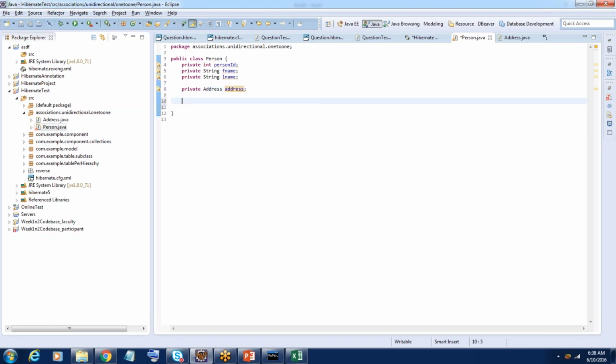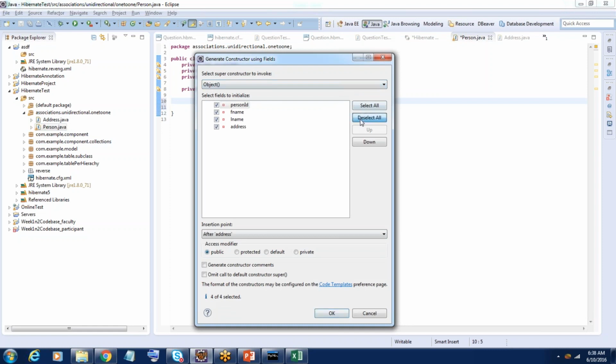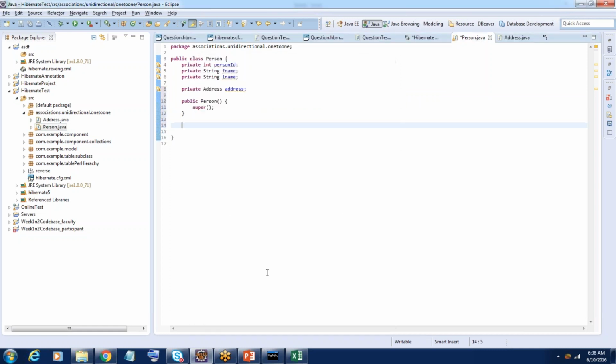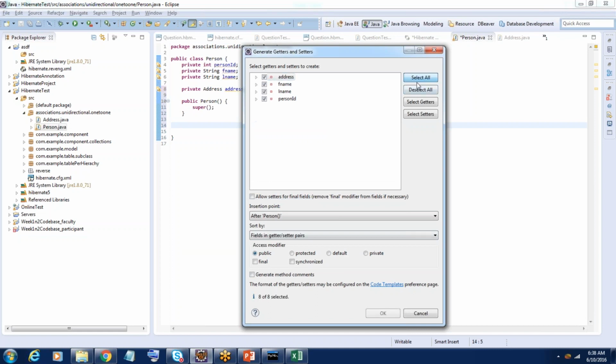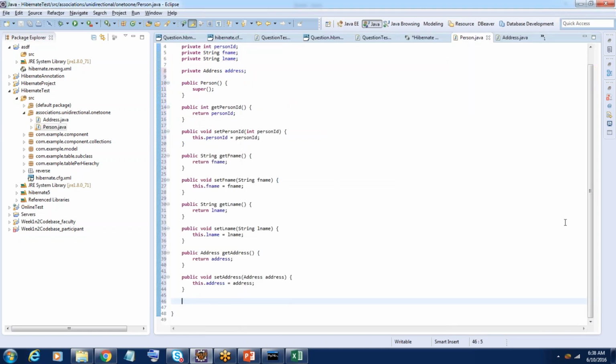Address simple, okay, you need to generate a default constructor without any arguments, and then generate the setter and the getter methods. Done.